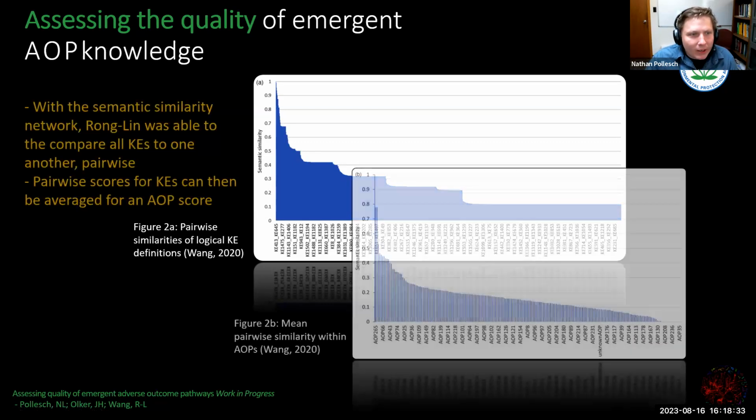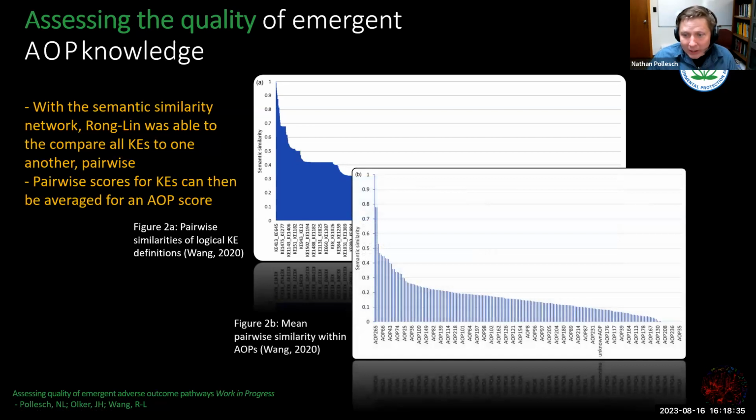And furthermore, he went through and looked at all of the AOPs that were in the AOP wiki and did the same thing. Utilizing these scores, he came up with a metric for semantic similarity for the AOP. And the way that he did this was to look at the mean pairwise semantic similarity. So what does that mean? That means that in an AOP, you look at every possible pair, not just downstream and upstream similarity of key events. You look at the pairwise semantic similarity score of all key events.